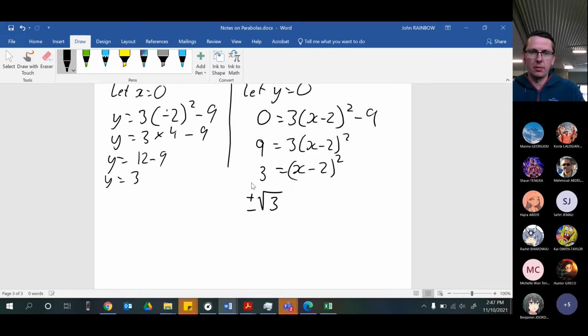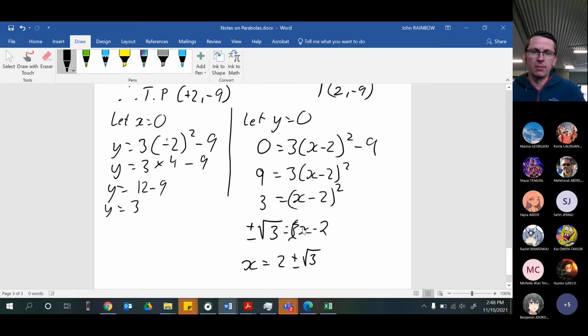Sometimes you'll end up with a really nice number here, and that's plus or minus 2. We'll do one of those after that. Equals x, oops, there's no bracket anymore, equals x minus 2. So now add 2 to both sides. So the actual answer is x equals 2 plus or minus the square root of 3. Now, if you think about what the square root of 3 is, it's maybe 1.4? So that kind of makes sense. So it will fall between 0 and 1, and 3 and 4.